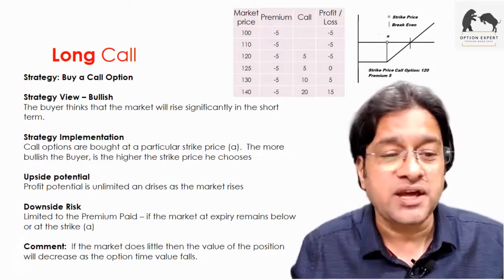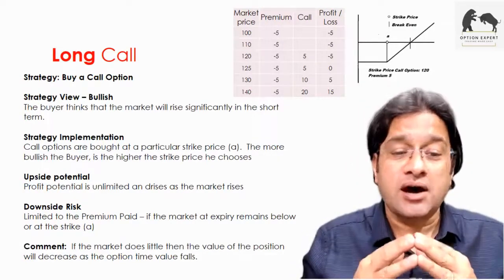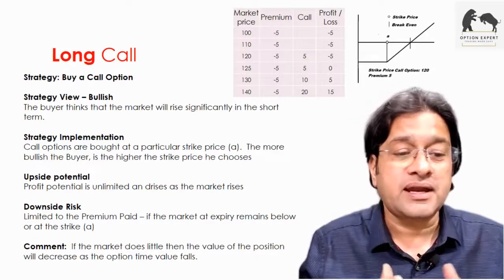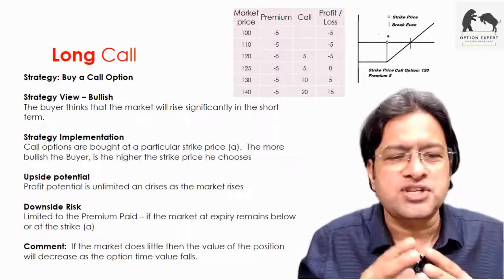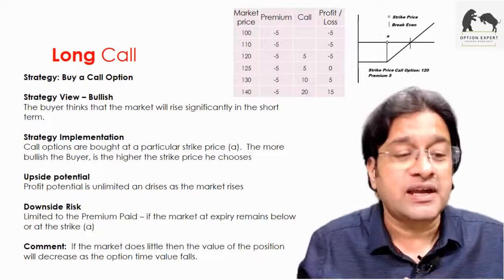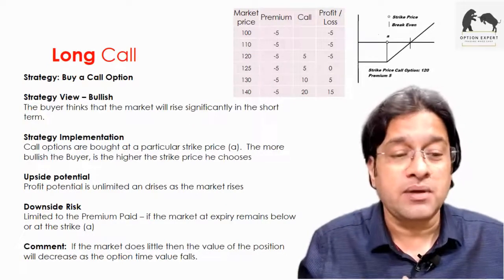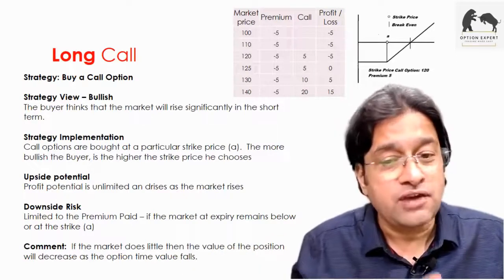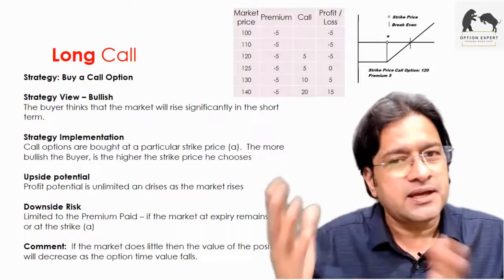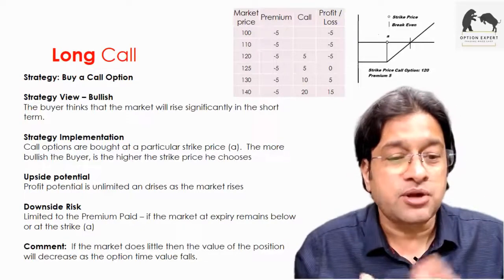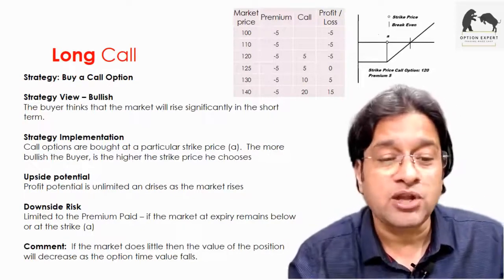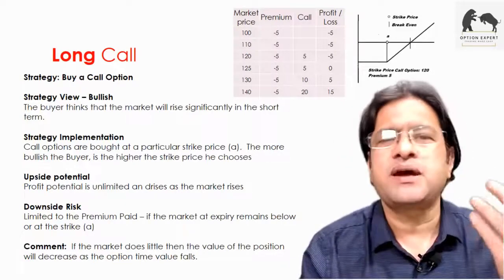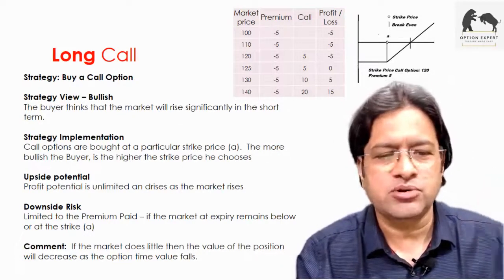You don't have any other obligation. If the market expires or remains at or below the strike price, or if the market does little and doesn't move much, then the value of your position will decrease as the option's time value falls. That's the time value decay. Even if it is above the strike price, it's going to tumble down because of the time value decay. This is about the long call. This is the basic vanilla way: anyone would just buy a call if they are bullish about the market.